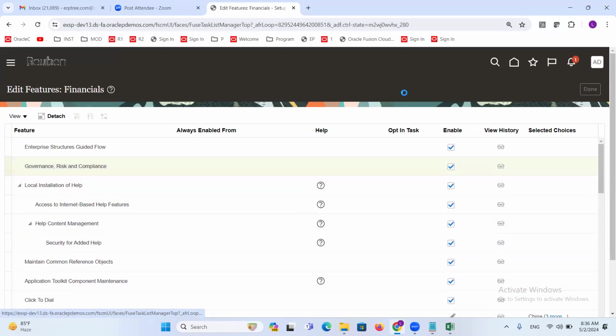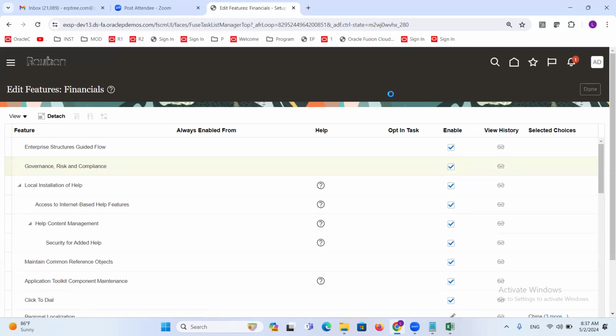In the same way, for each and every application also, they have given similar options. Mostly all will be enabled. We no need to go and enable. If any functionality is not available, and the control is given in this page, we just have to visit this page and make sure the relevant feature is enabled so that we will be able to implement as per the client requirement. Okay. So by default, we no need to set anything.